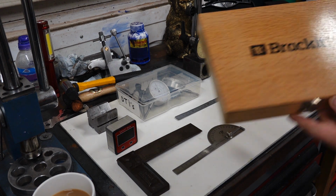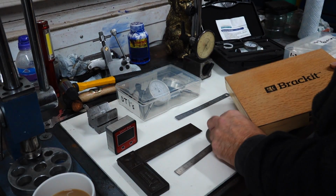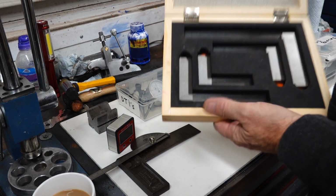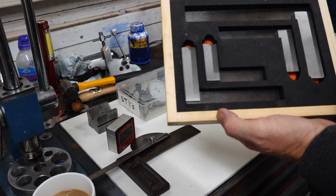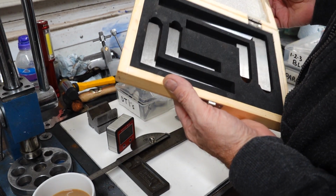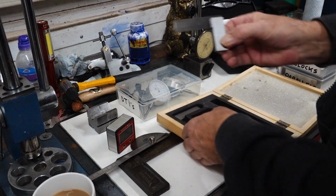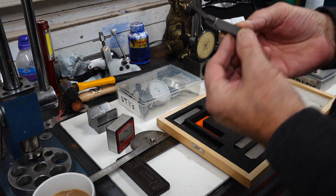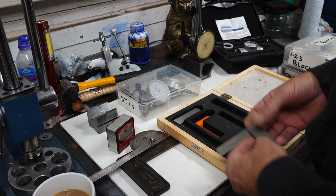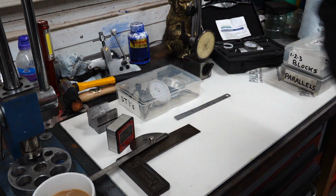So just be careful. I bought this set online, and when I opened it I thought, oh wow, what a lovely little set, look at that. Not one of them is square, every single one of them is out. I mean, that one, you can even see it's out. Absolutely hopeless, and you can't do much about it because they've been made like that. I tried knocking one back to get the angle right, but I gave up in the end and threw them back in the box in disgust. Pile of dung.